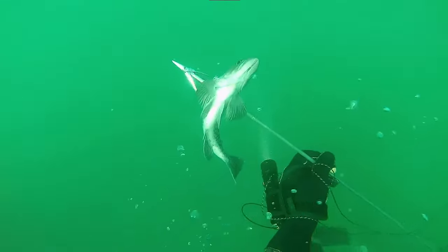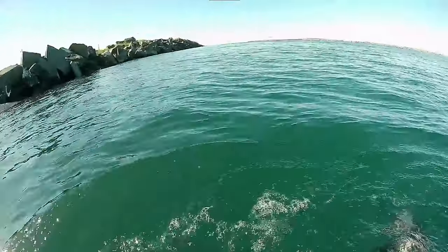I swear these black rockfish always look a lot bigger underwater, and then after you shoot them you realize it's not as large as you thought it was. But they still do have some fillets on them.